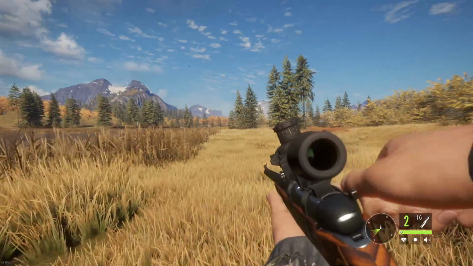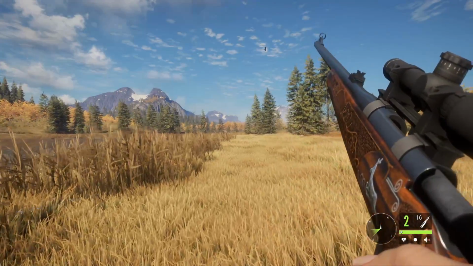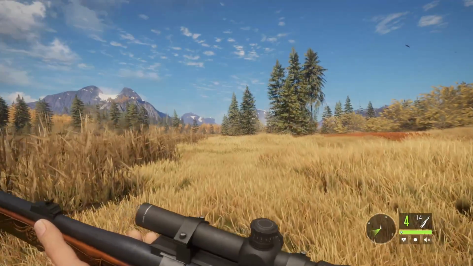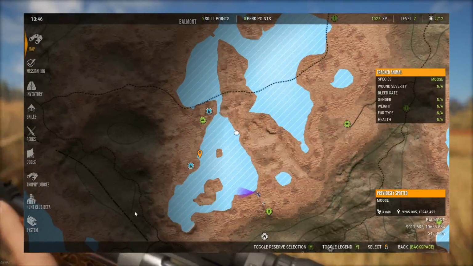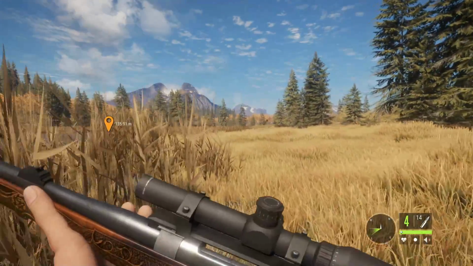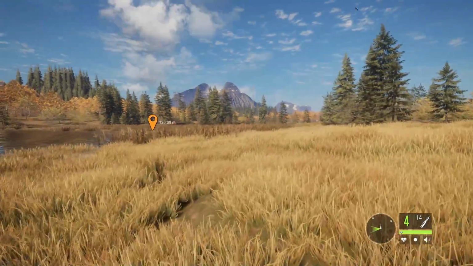Let me look. Okay, we can only reload by walking slowly because we don't have the skills and perks yet, once again. But let's walk over there, and I think this guy or this girl should have died, because yeah, we were pretty close to that.